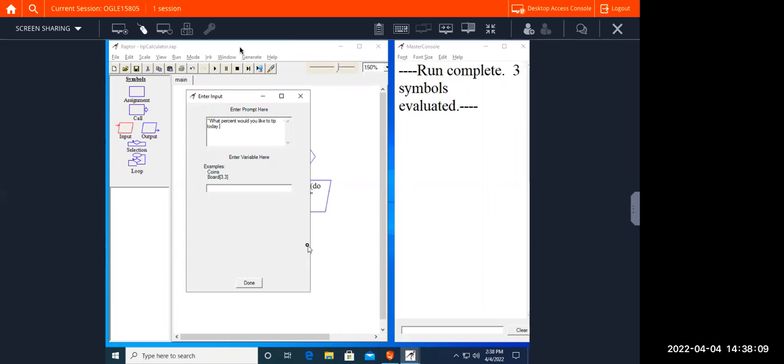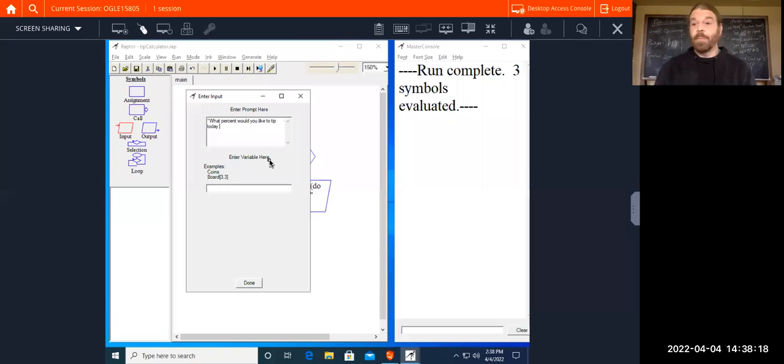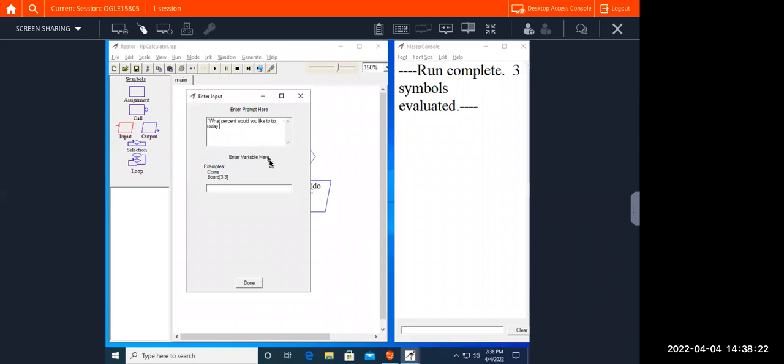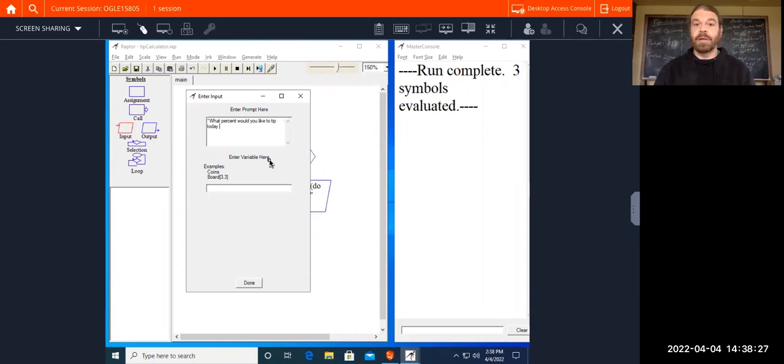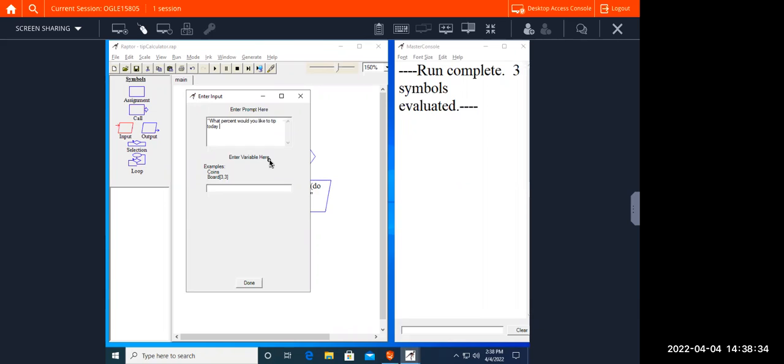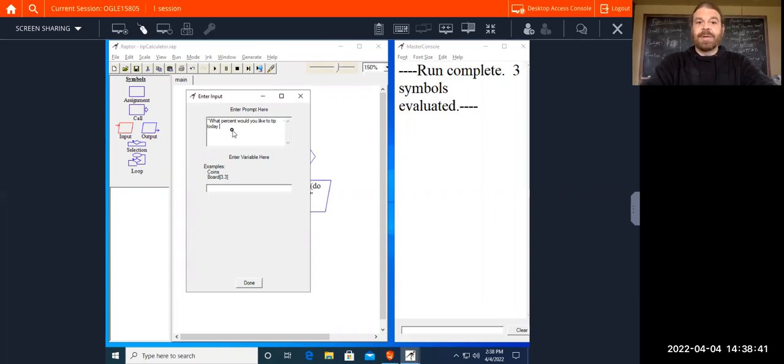What would the variable be for a prompt like that, said, what percent would you like to tip today? I was just going to call it tipPercent, but the variables are reference names. We make that up. Or can we just say percent, like in the variable? Yep, that would work because you're making up that part. So whatever makes the most sense to you. Yeah, so you're telling the computer what to do. You're telling the Raptor system how to work, and yes, we're feeding in instruction by instruction.